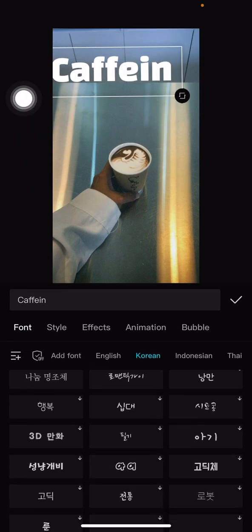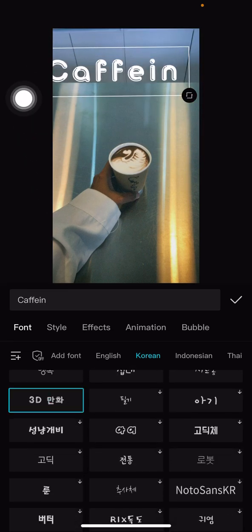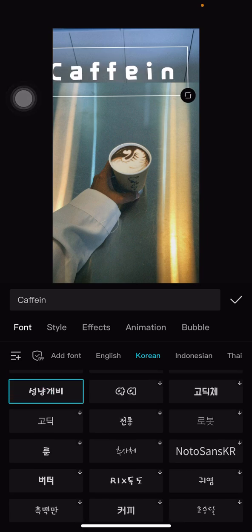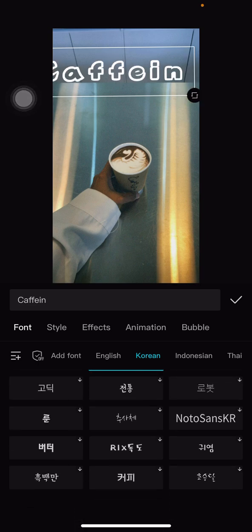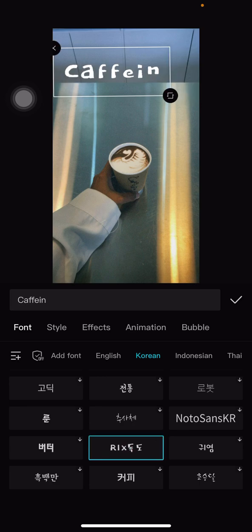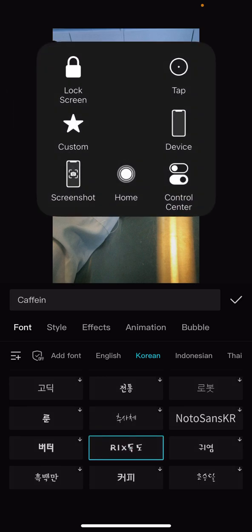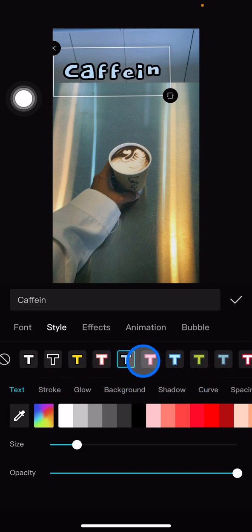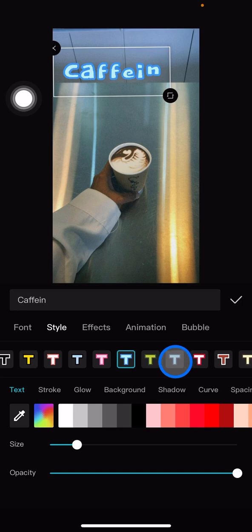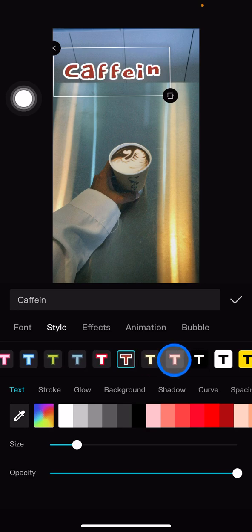You just need to explore the fonts provided by CapCut. Okay, for example, this one, and I want to do some styling by going to the style and choosing a color or a design that is provided by CapCut too. Okay, I want to make it a little bit contrasty like that.